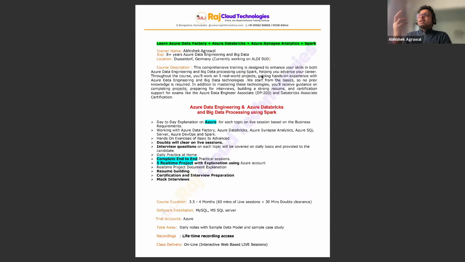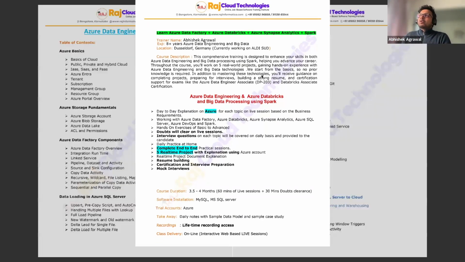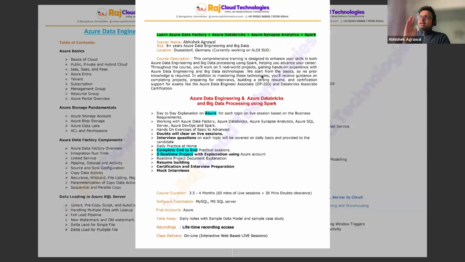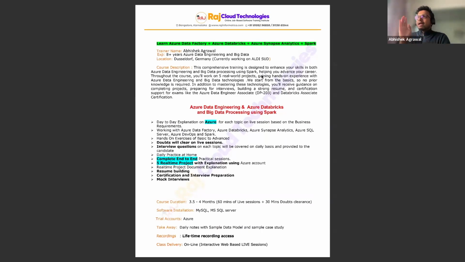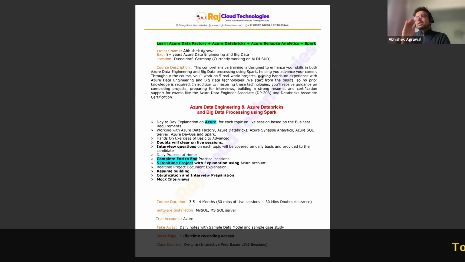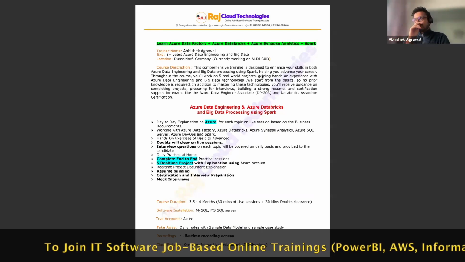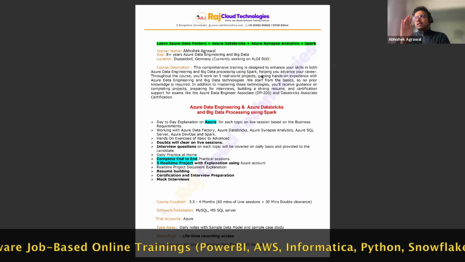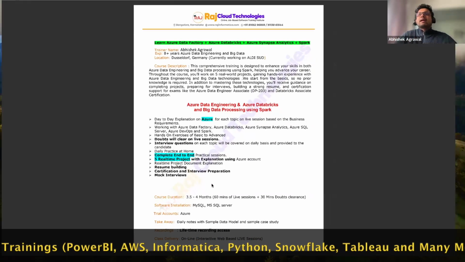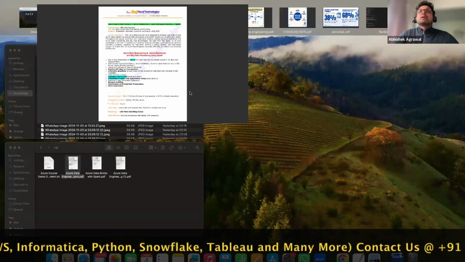All right. So what we will learn during the course. If you enroll for each course, it will go for 2 months. Azure Data Engineering will go for 2 months, and Databricks and Spark processing will also go for 2 months. If you enroll for both of the courses, it will go for 4 months. So the agenda is very clear. Now I will write it as well so that you are not confused.